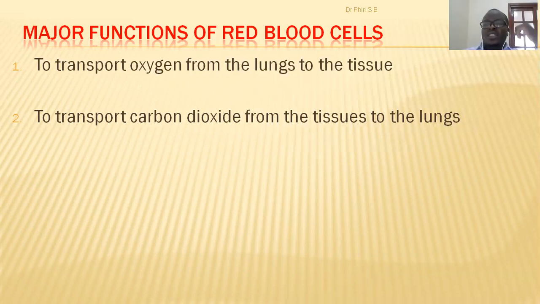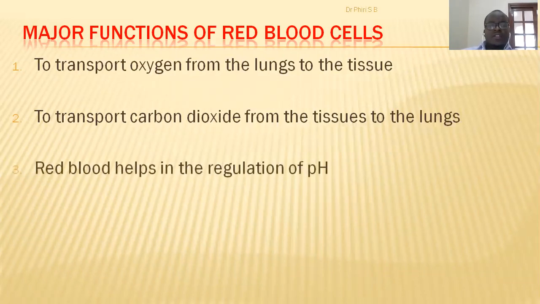So now, part of these red blood cells will carry the carbon dioxide back to the lungs for gaseous exchange. So it is a function of the hemoglobin again that can combine with carbon dioxide to be carried to the lungs. But remember that oxygen and carbon dioxide, they are binding to the hemoglobin quite all right, but the sites to which they bind are different. The oxygen is binding to the heme group of the hemoglobin, and the heme group is the one that contains iron. And this iron has to be in ferrous state. Otherwise, if it's in ferric state, that can interfere with the affinity of this hemoglobin to oxygen. So it doesn't carry much oxygen when it's in ferric state. So you need to have ferrous state of iron for it to carry oxygen.